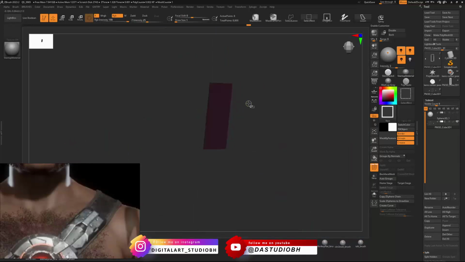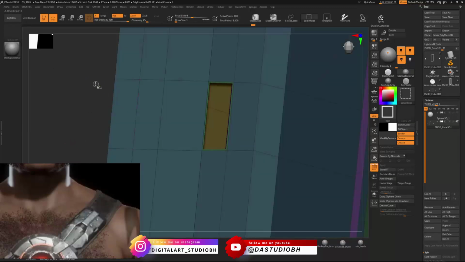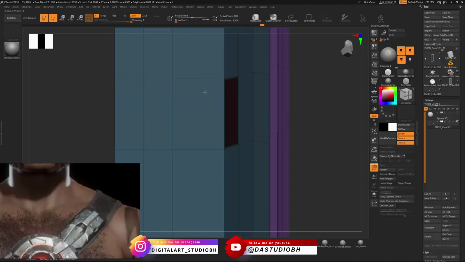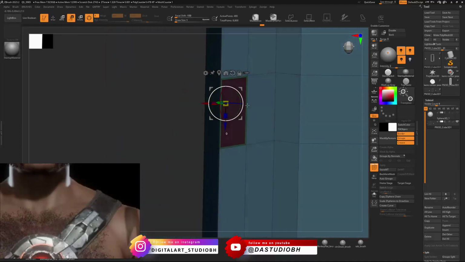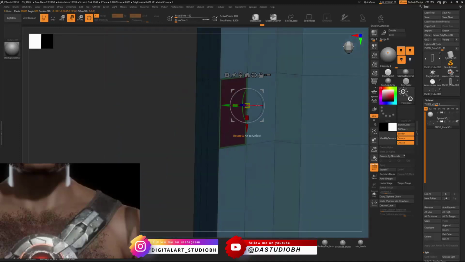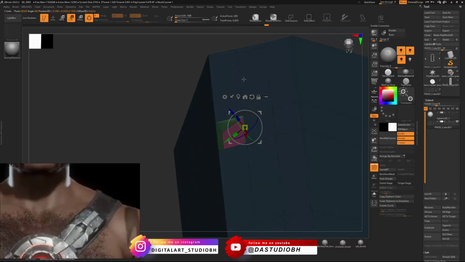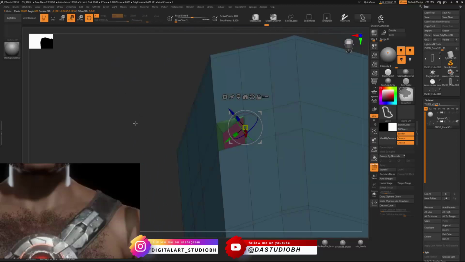I'm gonna mask this, unmask everything, bring it. Before bringing, I need a mask, right? And now let's see. All right. Let's see how it will look now. Obviously, it's gonna look weird.